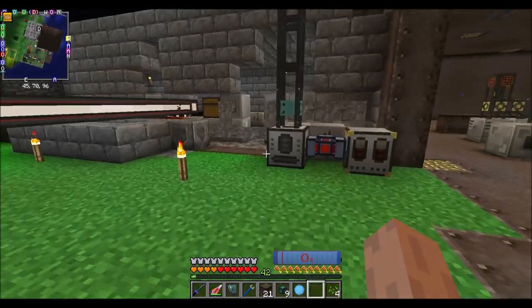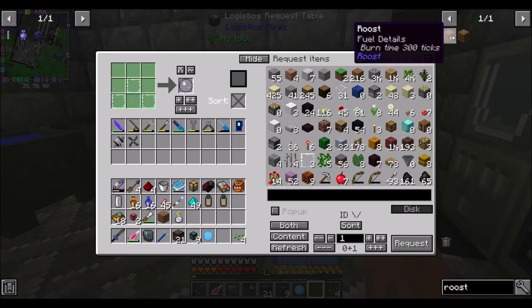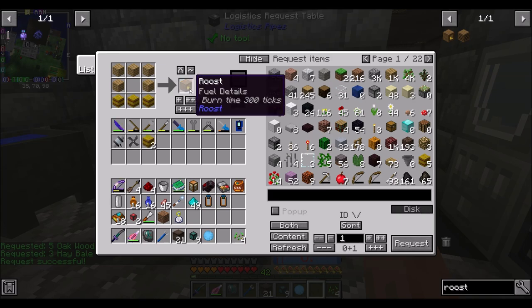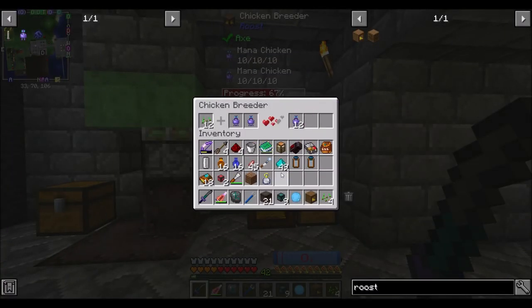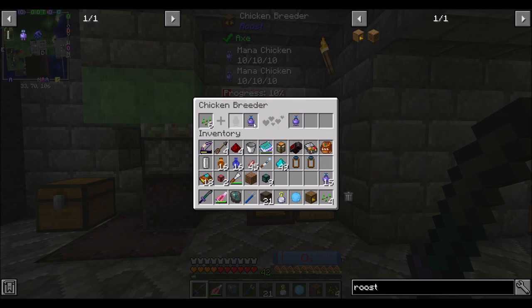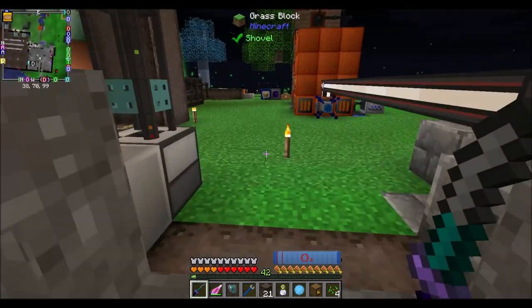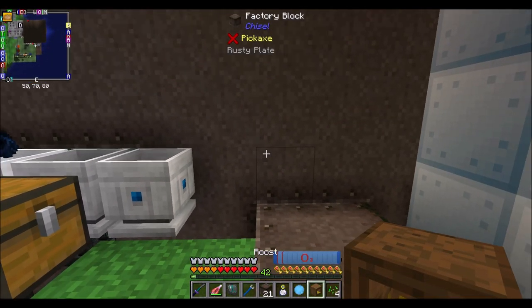So let's get a roost. And that looks cool. 1, 2, 3, 1, 2, 3, 4, 5. Boom. We've got our stack o' chickens over here. Almost stack o' chickens. Let's get them the proper amount. I always make one more than I need and keep them in here. So you'll notice I've always got one or two more chickens of every breed, just in case. What if a creeper shows up and blows up my chickens? That would be a sad day for the direwolf.